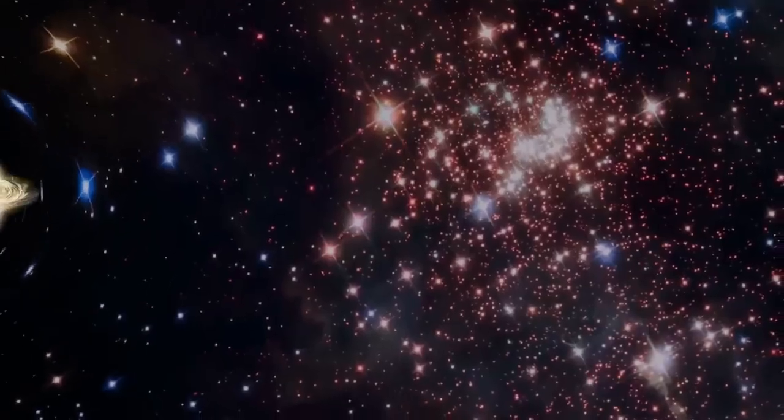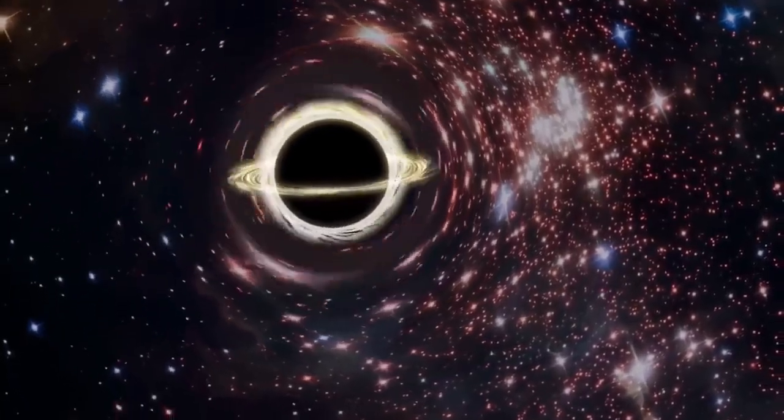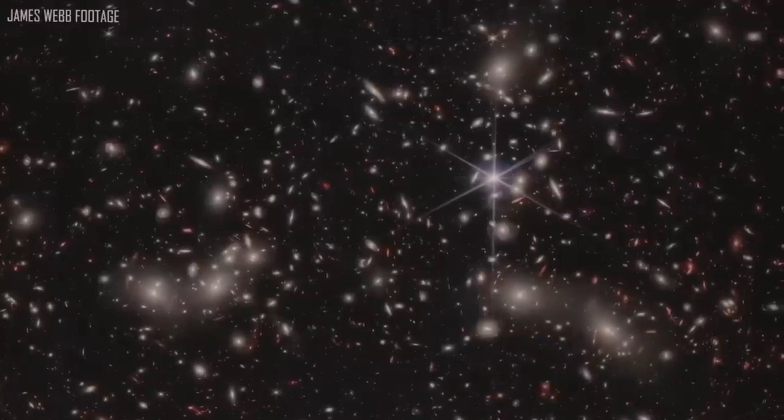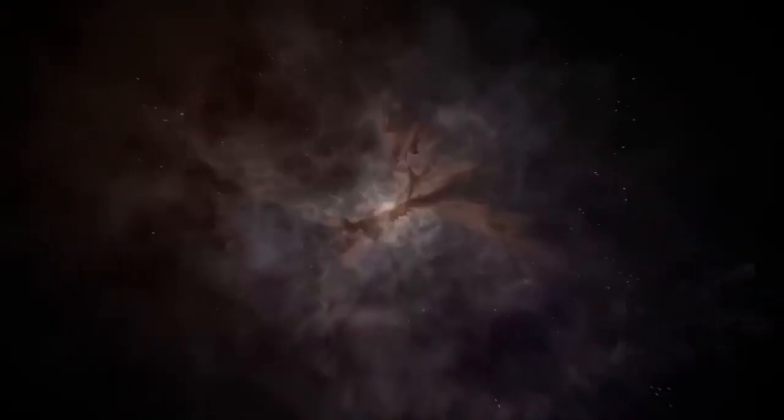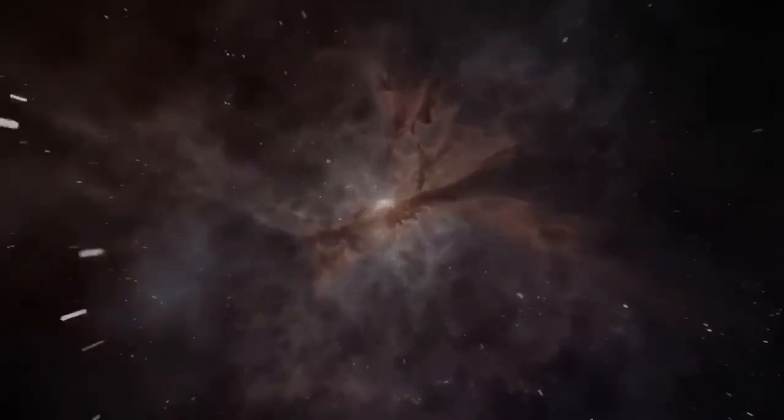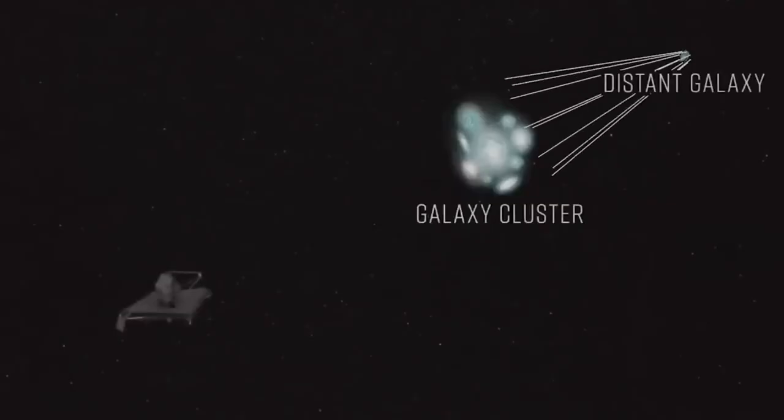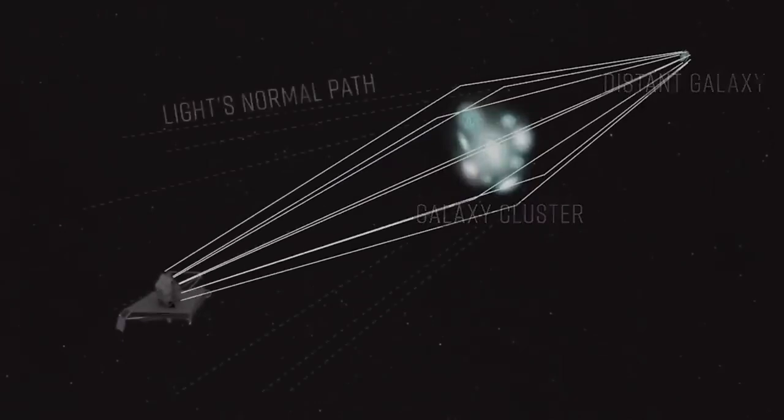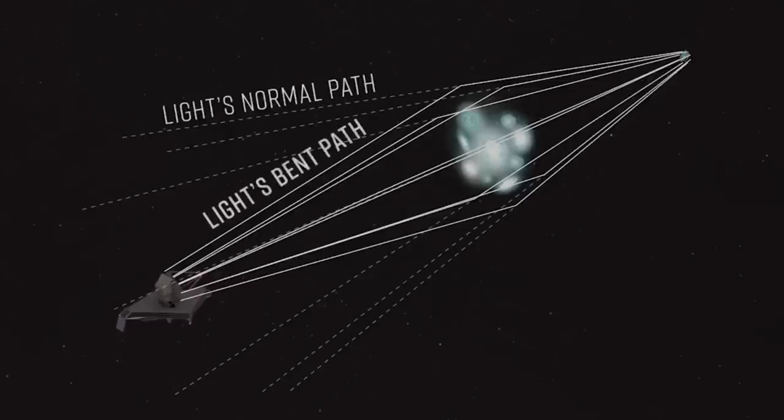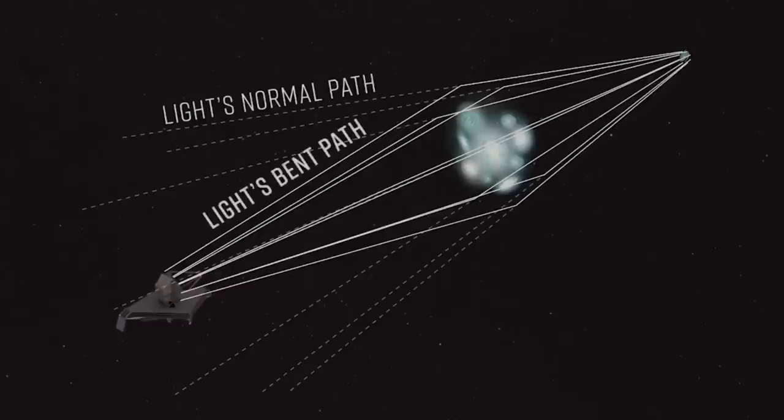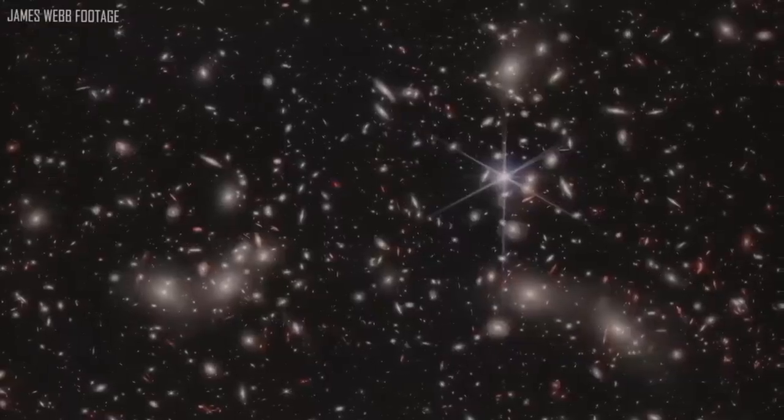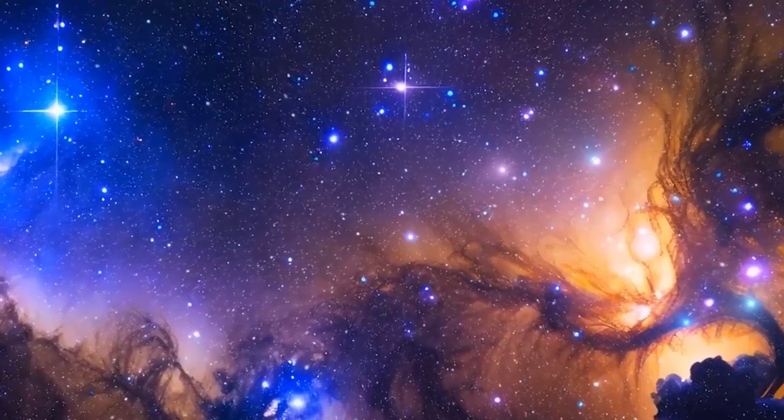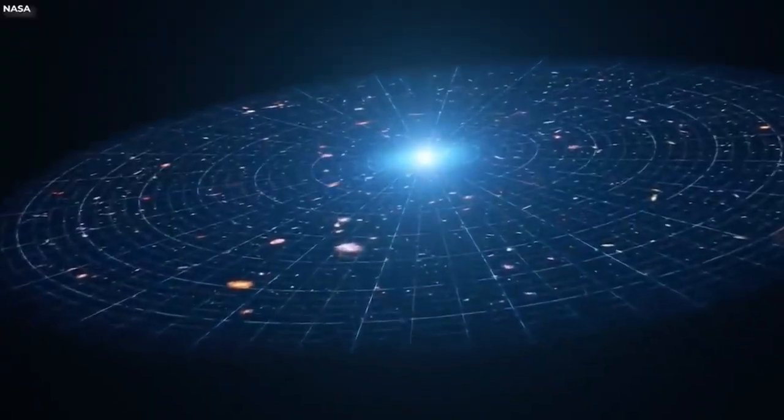Scientists have proposed various theories to explain the formation of enigmatic black holes in the universe. One possibility is that they are remnants of massive stars that formed much more rapidly than the stars we observe today. Alternatively, it's suggested that dense clouds of gas suddenly collapse to form these enigmatic singularities in space-time. A more probable scenario involves a Population 3 star, a hypothetical class of stars that emerged about 200 million years after the Big Bang, primarily composed of hydrogen and helium. Such a star would have exploded, leaving behind a black hole. Subsequently, the black hole would have grown in size by rapidly accumulating matter at a rate exceeding stability.